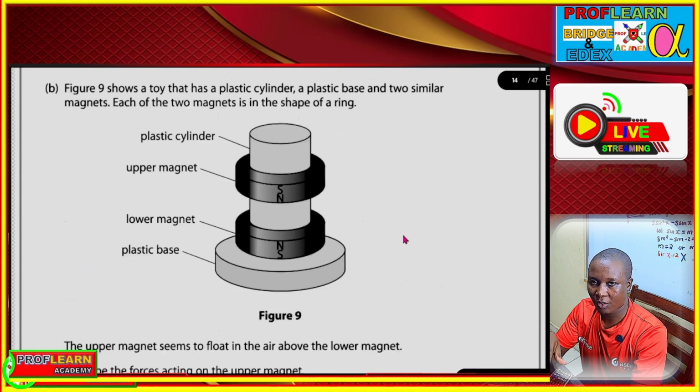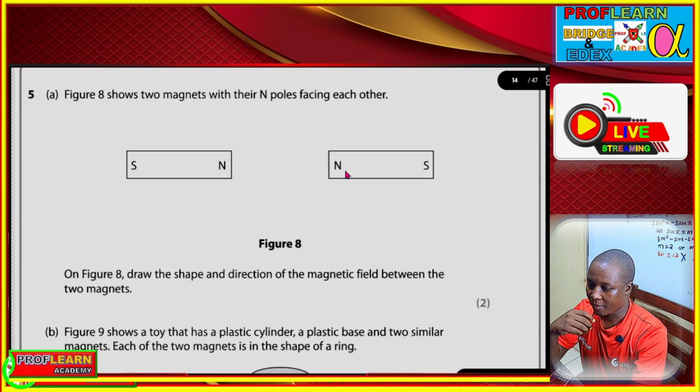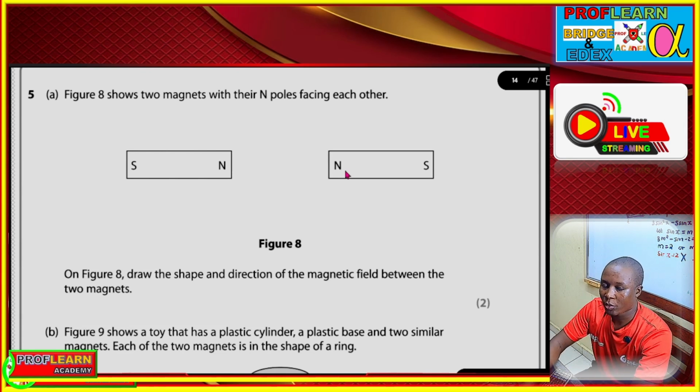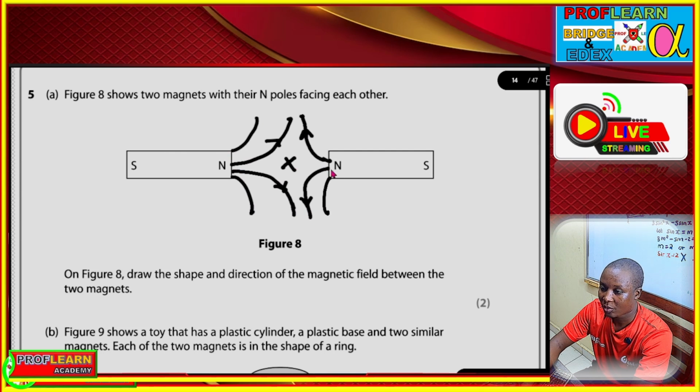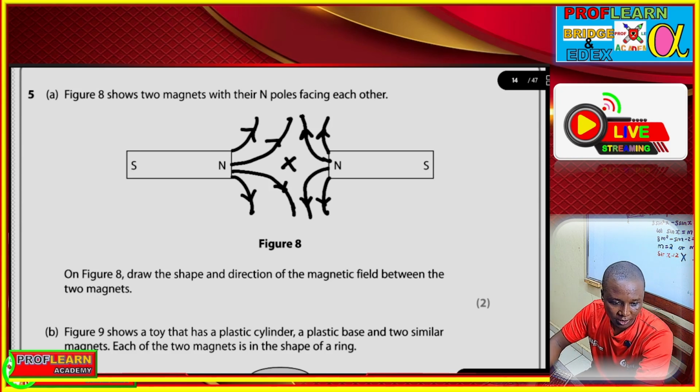Today we are focusing more on electromagnetic induction, and here we are told on the figure to draw the shape of the magnetic fields between two magnets. So we have two like poles. What does that mean? When we have like poles, we have repulsion. So the magnetic fields are going to repel each other like that. Usually the fields point from the north to the south. So that is exactly how the diagram is going to look. The point where I've drawn an X is the neutral point. We don't have any magnetic field experienced at that particular point.